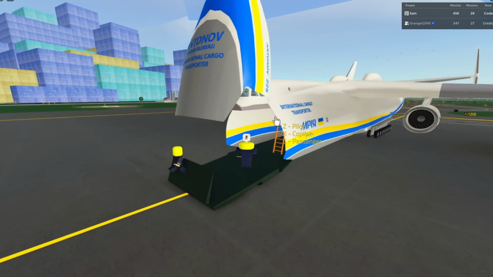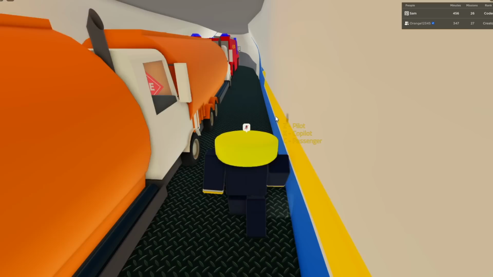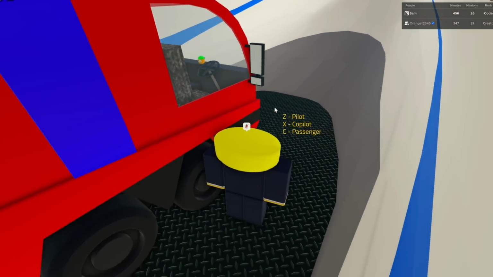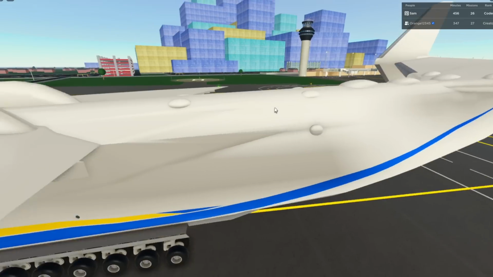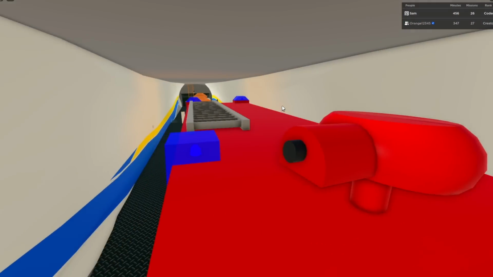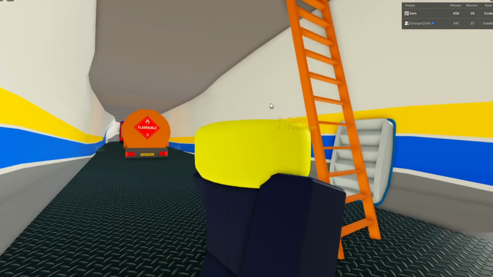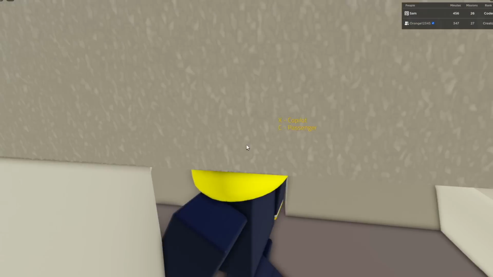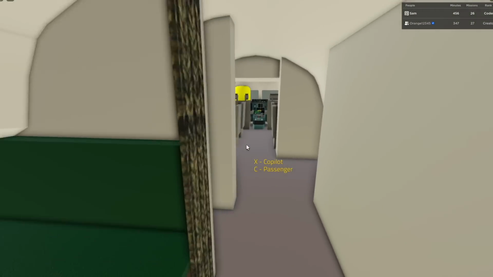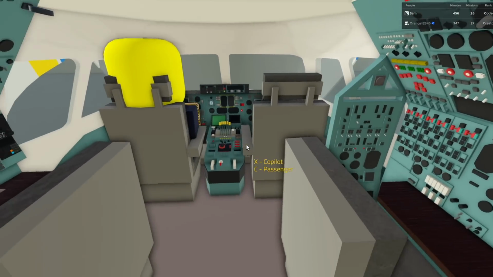For this, Orange is going to fly the AN225, and I'm going to hop in one of the ground vehicles. The idea is basically, if you're with a group of friends, only one person needs to actually own the AN225, and the rest of you can ride along in the vehicles. You can drive as many on as you like, or you can go up the ladder. We actually have quite a few seats on board here, and the cockpit is incredibly detailed. We've got 4 additional seats here, and there's also the co-pilot seat.